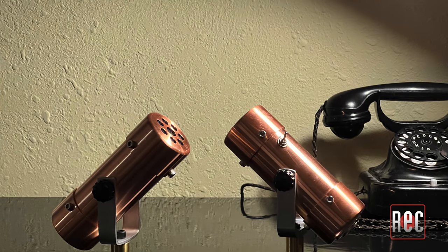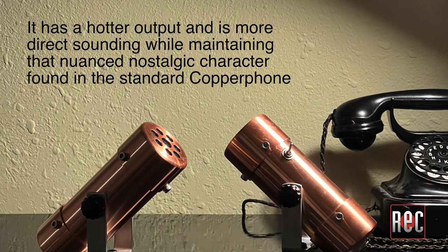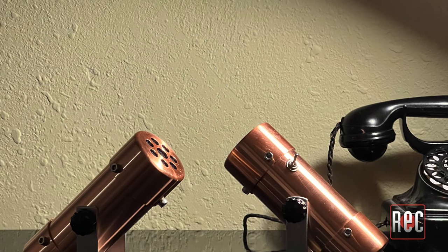Mark also mentions the resulting signal of the 20th anniversary model is slightly different. It has a hotter output and is more direct sounding while maintaining that nuanced, nostalgic character found in the standard Copperphone. I was surprised at how different the two models sound.